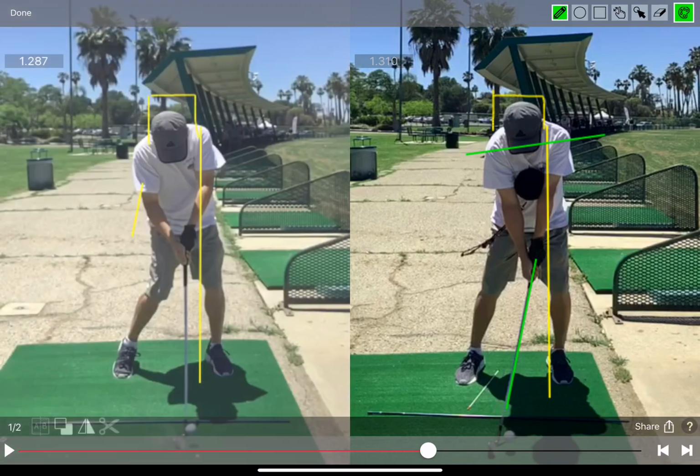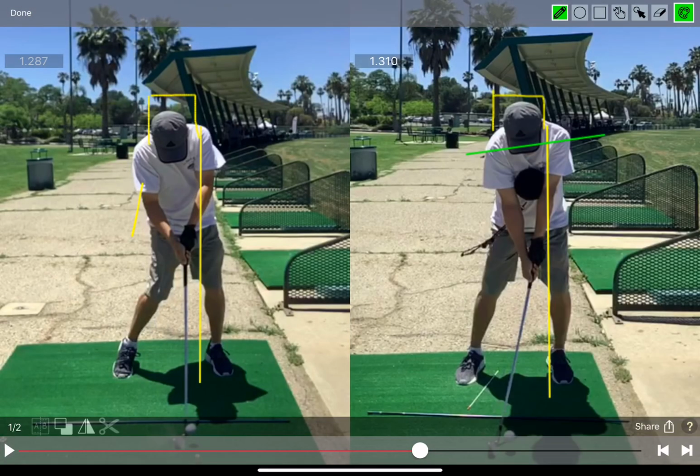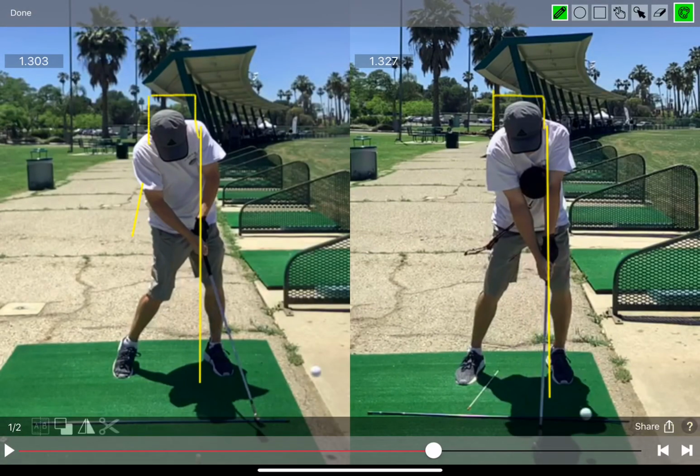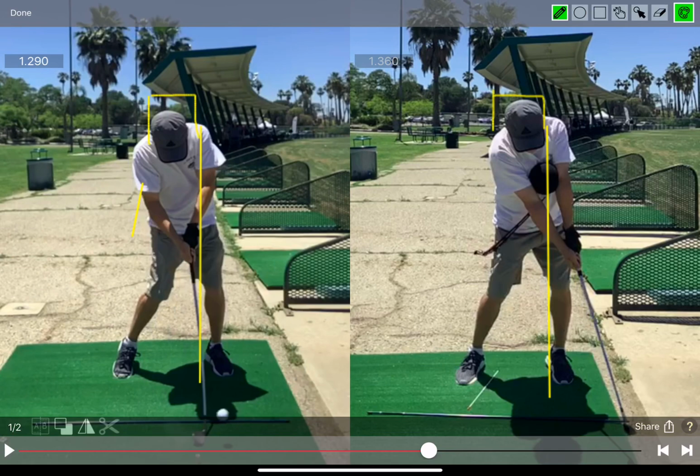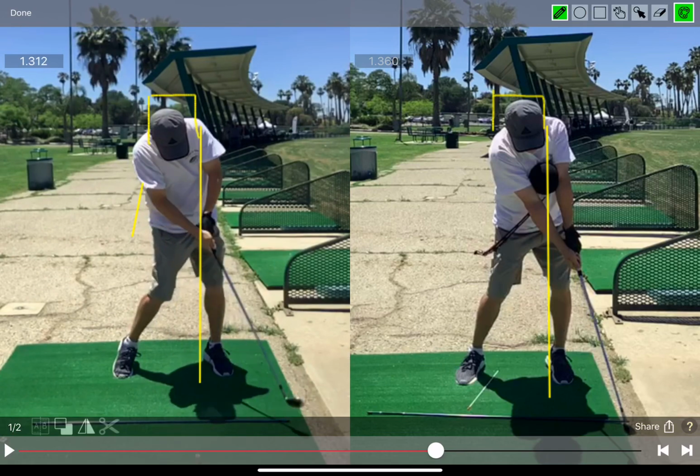Okay, so let's get rid of these lines. Okay, so now we're coming through. I mean, at impact, I want to be like a little bit angled, right? Is that the idea? Exactly where you were. Okay, so this is what I'm looking for. Look at the arms. And this is the same position. What's the difference, right? Look at the width of your swing.